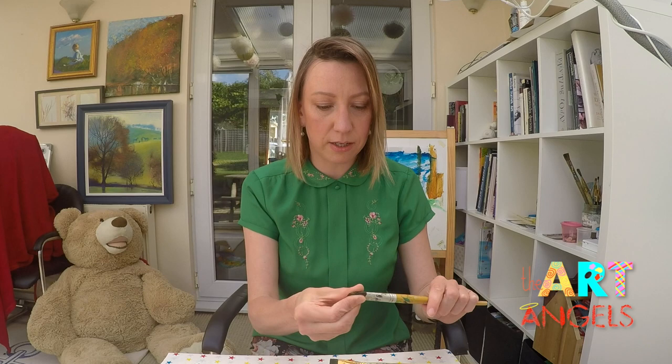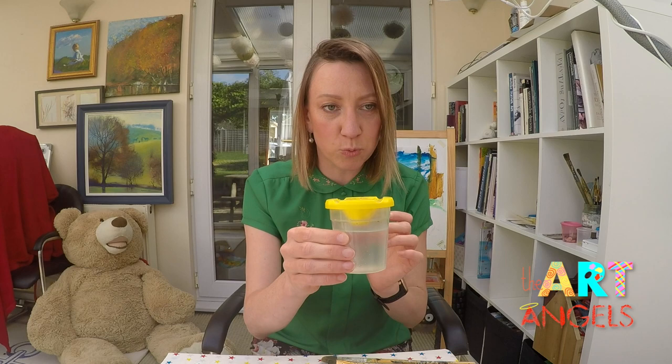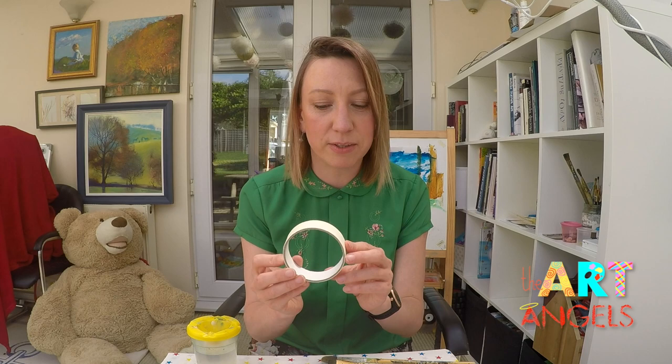The brushes. It's very important that one of the brushes is a flat rectangular shape because we will be using the whole surface of the brush. Another bigger brush to make splashes — morning for the parents, if you don't want your children to make splashes, just don't show this video at all! Another small brush with a pointy end to draw the stems, and of course water to rinse the brushes.